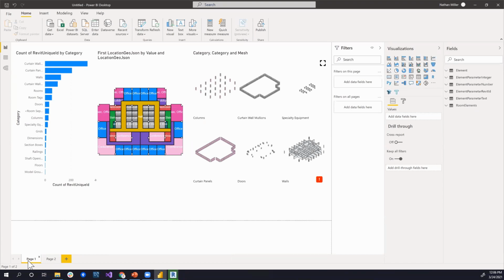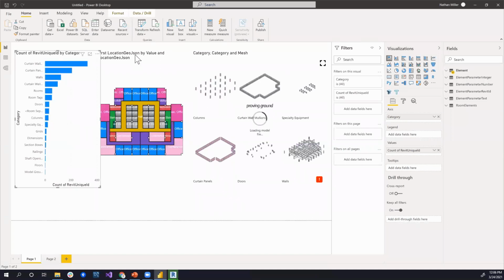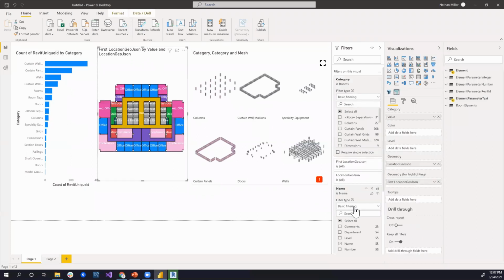Can you visualize grids in the 2D viewer or the 3D viewer? That's a good question. It should. And if it doesn't, then we need to add that in. Let's see if I can jump over here. It doesn't look like, I think I have this view filtered here.